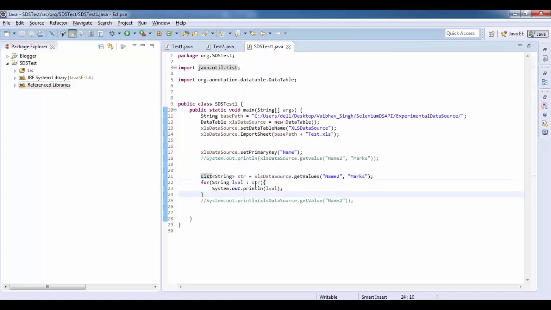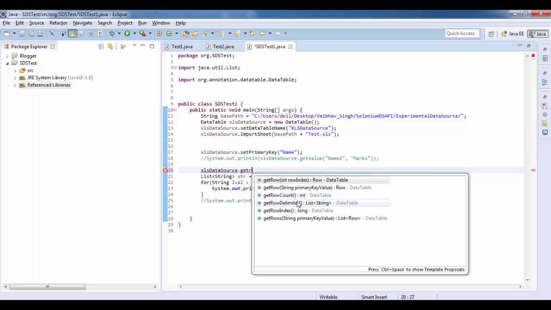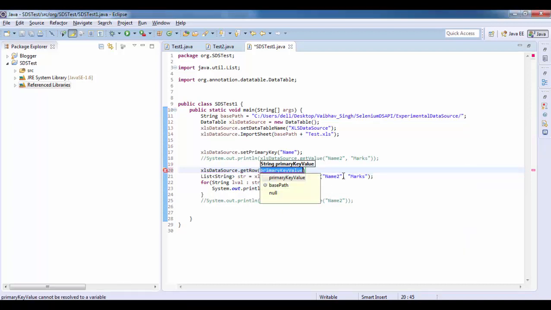Now the next thing, I don't need this column, I need the entire row. So what we can do is have dot get row and write the primary key.